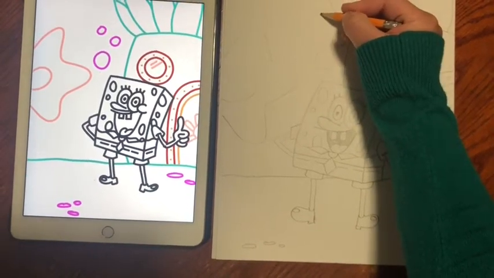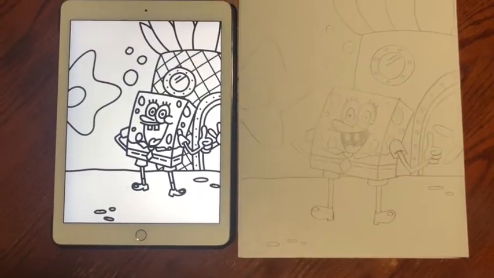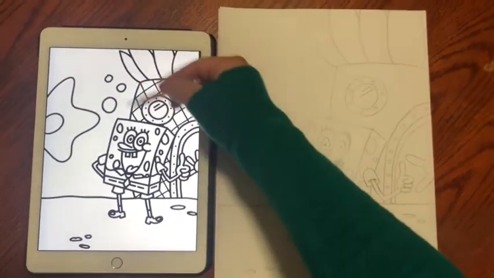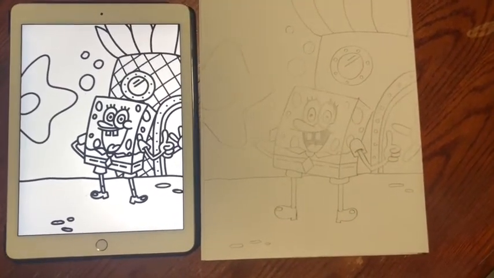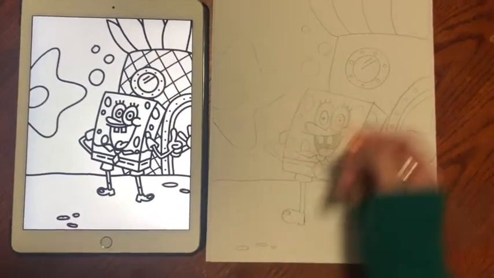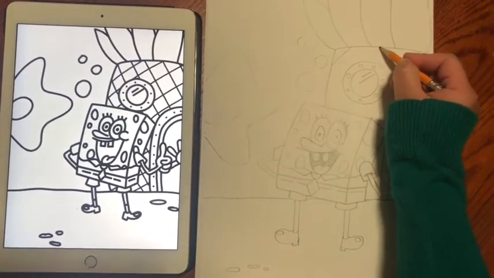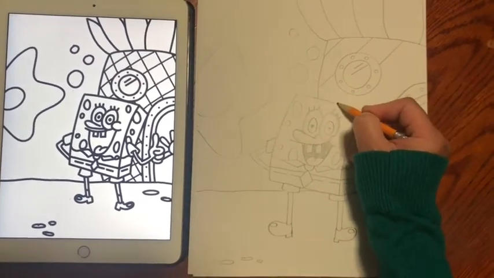And then on the left again, I'm going to draw a smaller circle. And lastly, for the pineapple home, we are adding a checkered pattern to make it look like a pineapple. So for that, they are diagonal lines that are put together. That's our pattern. So I'm going to go ahead and do that. You can have a smaller checkered pattern if you want.